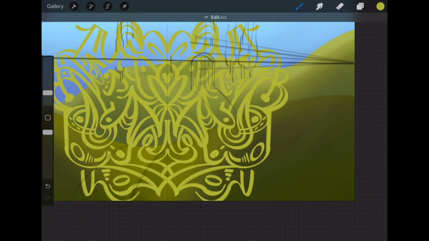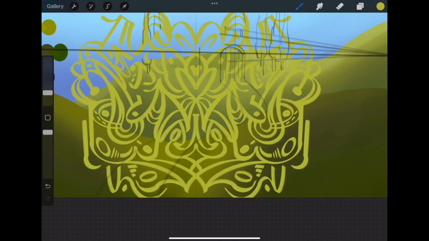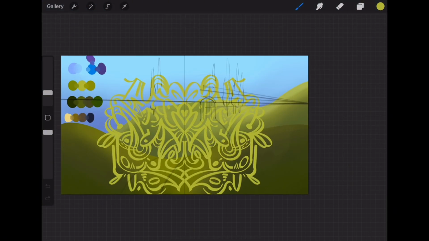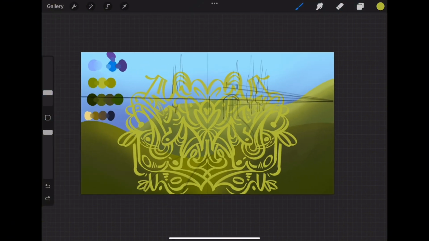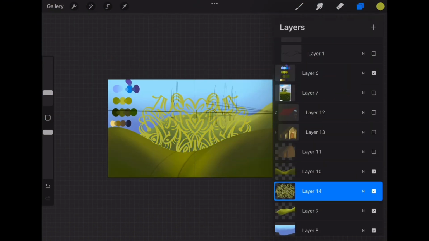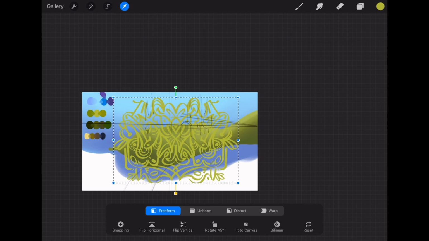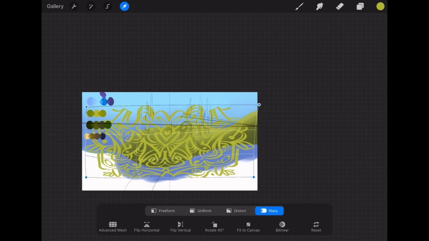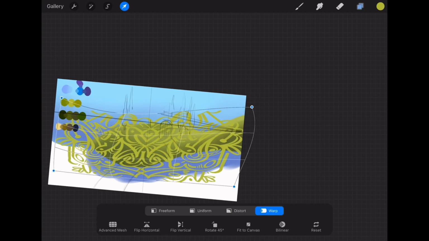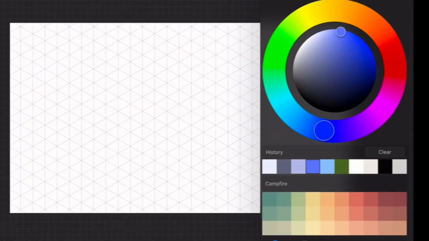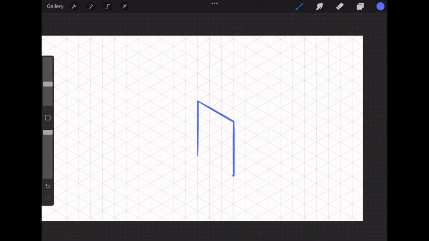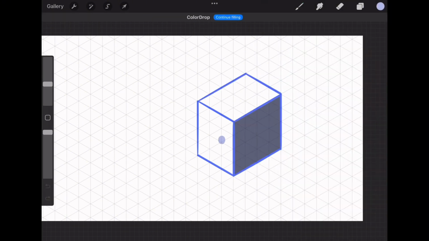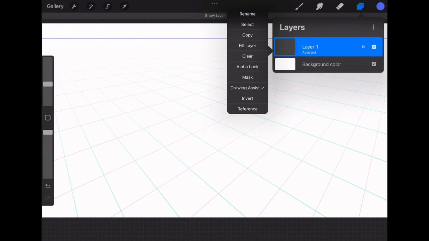While we're on the topic of Drawing Assist, I'll also show you some other nifty tools in the canvas settings. These features can really simplify the process of digital drawing, but honestly, sometimes I like to use them just for the fun of it. The isometric guide is mostly meant for technical drawings. However, I have seen artists who use it to their advantage, so there's definitely an artistic potential to it too.